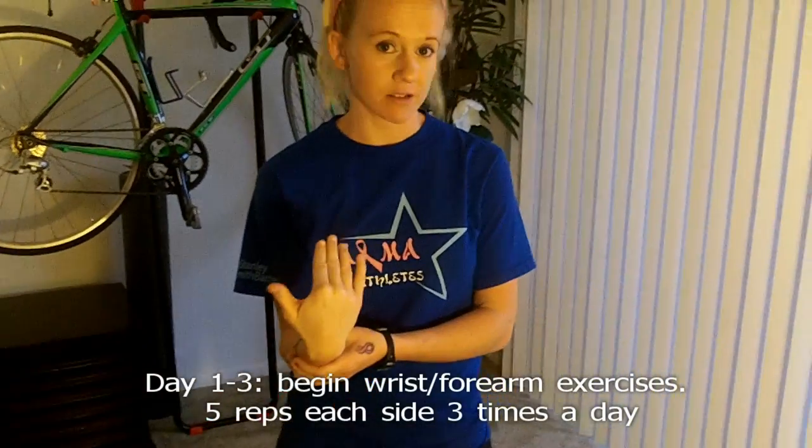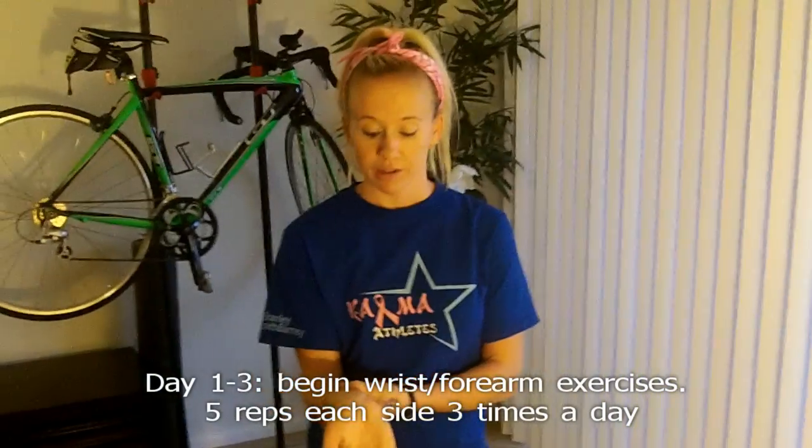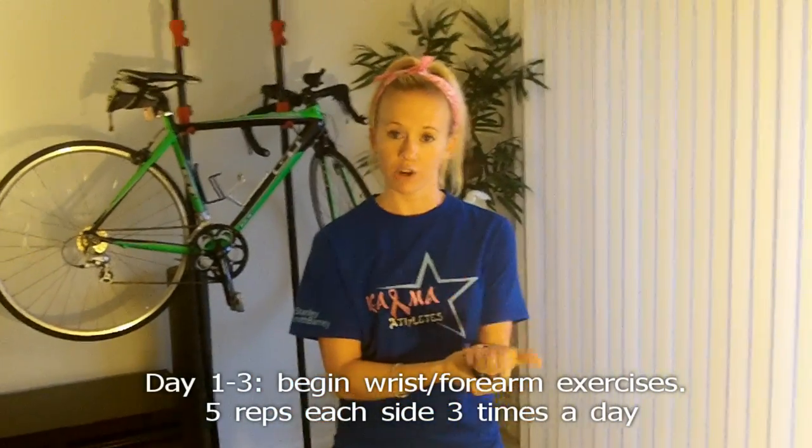The surgery affects not only your pectorals, but also your serratus anterior, your lats, your shoulders, and your internal rotators. So there are a few different range of motion exercises specifically that you want to focus on within the first couple weeks. But first we start with basic things of just moving the wrists. You want to flex and extend the wrist on each side. This is going to be the easiest thing to do. You can start this on day one. Just a few times on each arm.